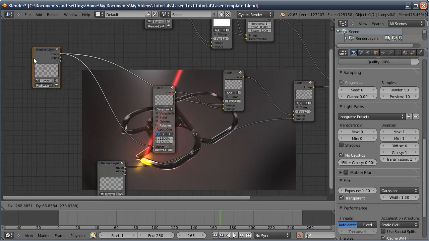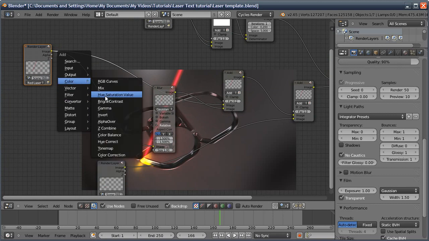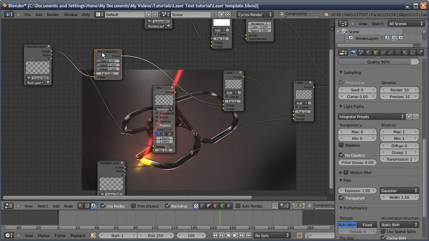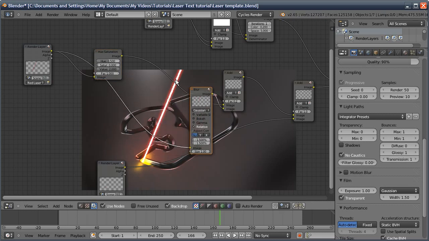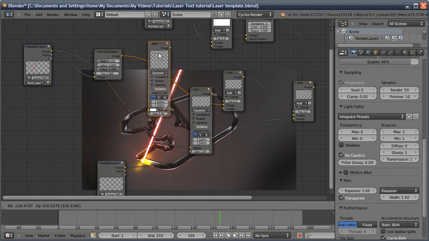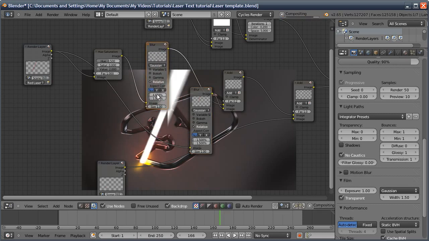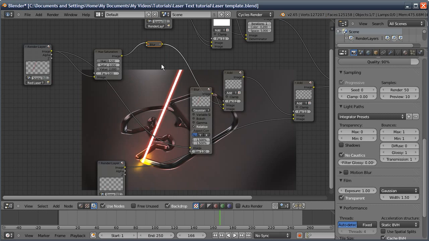And then we're just going to add in a color, hue and saturation node into the top input, and we're going to take the saturation all the way down and the value to 2 to make it a lot brighter. Now you may be able to see, I'm not sure at this resolution, that we're getting a little bit of a jagged edge, and we're going to fix that by adding in a blur. Obviously we don't need it this high, and I'm actually going to put it down to 0. And I don't really know how it works, but even if it's at 0, it actually removes that jagged edge, and I think it's just because it's being processed by the blur, even if it's not actually having anything done to it.